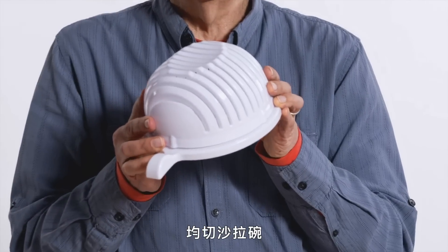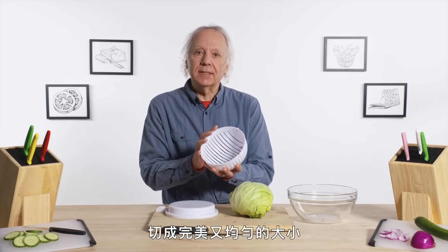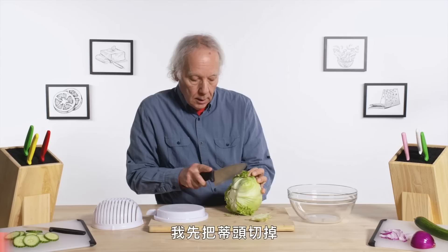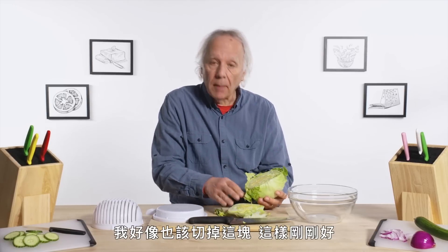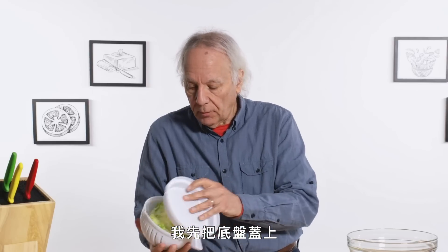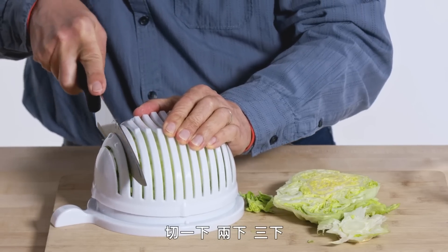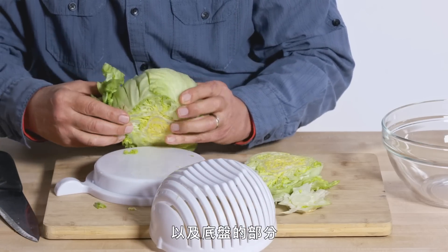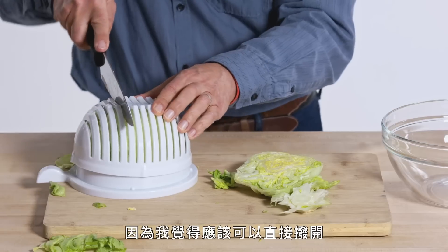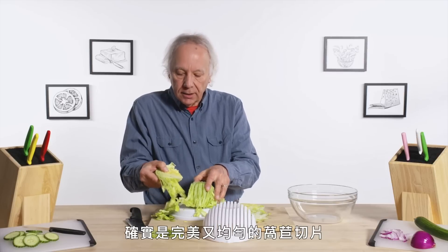Salad cutting bowl. I have in front of me a salad cutter bowl — it is designed to cut a head of lettuce into perfectly even slices. I'm going to cut the end off to get this down to size. I'm a little sad that I have to cut it down, but I think I will chop this part as well. And it just fits. I'm going to put the top on first. It really is not chopped down low enough, but I'm going to go with this anyway. Slice one, slice two, slice three. We're not quite through the lettuce because of the height and this little shelf, but I'm going to keep going. And it is perfectly evenly cut slices of lettuce — it works pretty well.